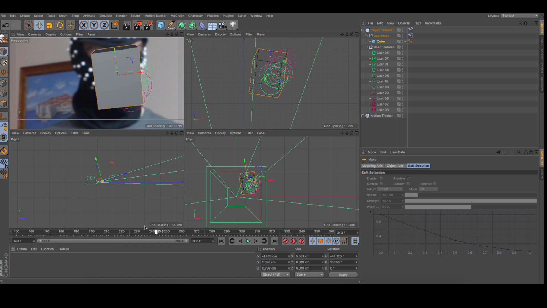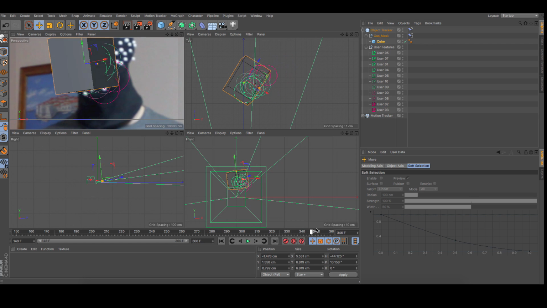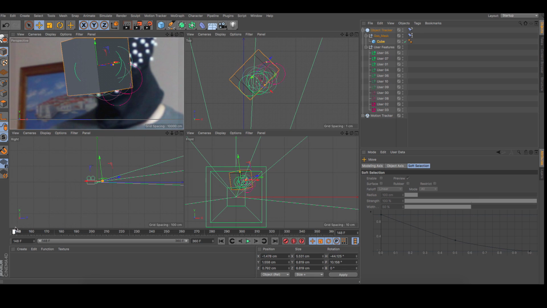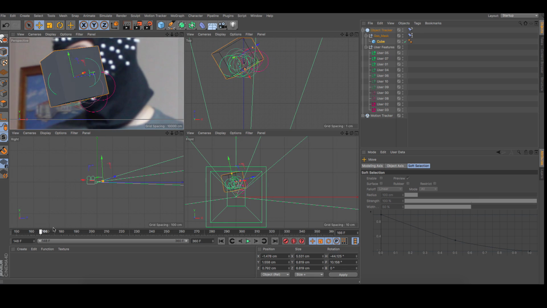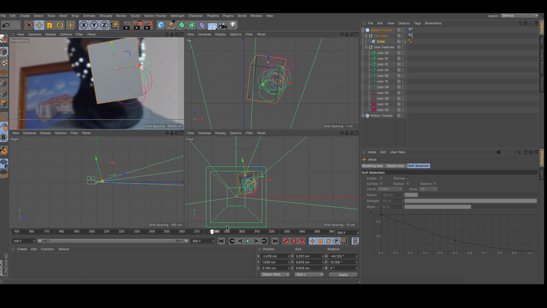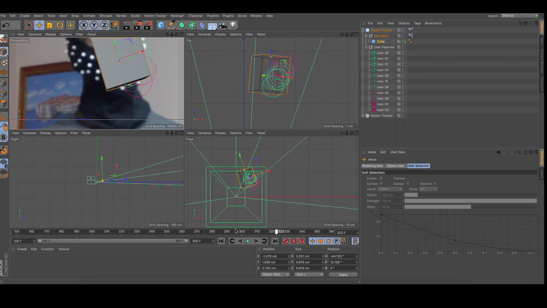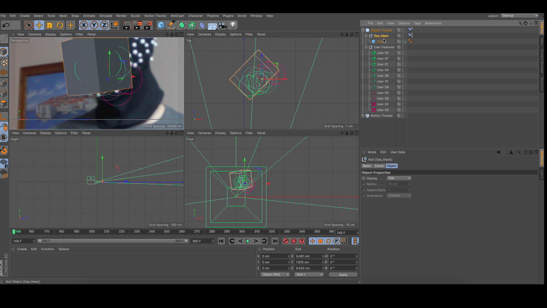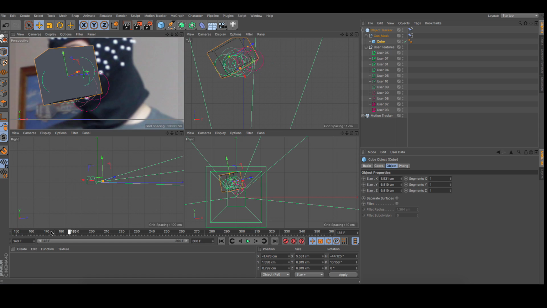As you can see, it changes size a slight bit. It's probably because some of my tracking points are a bit off, but you can fix that if you want to. This is just a quick tutorial, so I'm not going to fix that. However, I will do a render out of this so you can get the final result, and I'll post that as a separate video.